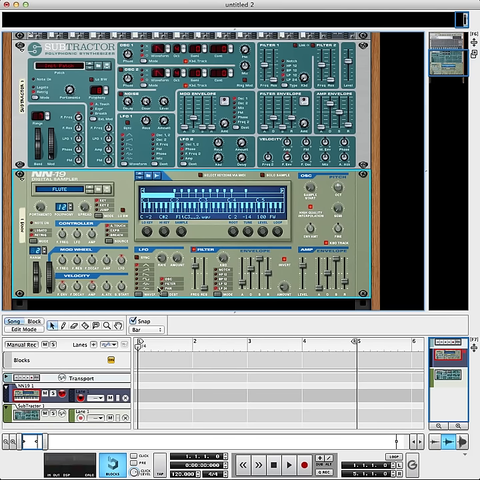And then slightly different, you haven't got so many destinations. That's because the NN19 hasn't got so many destinations for you to send things to. You can use oscillator, so you can send it to oscillator pitch, you can send it to filter, and you can also send it to pan, which is quite a nice one. It pans it from speaker to speaker like an auto pan kind of effect.